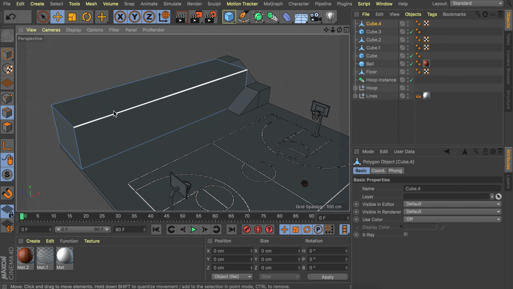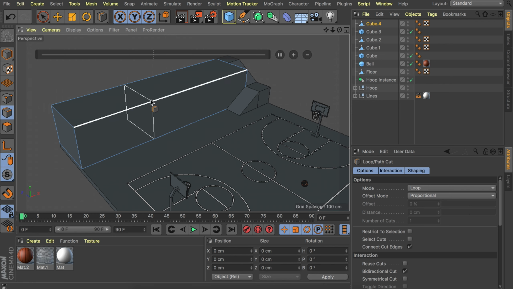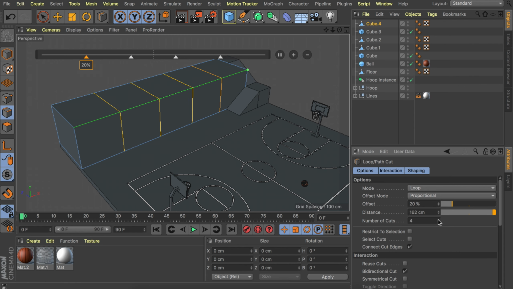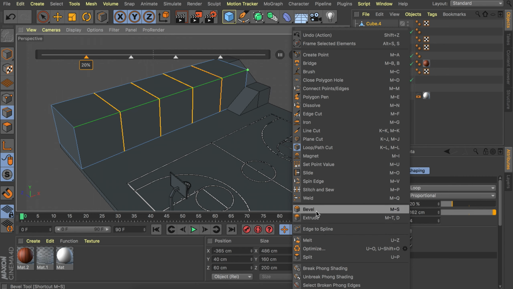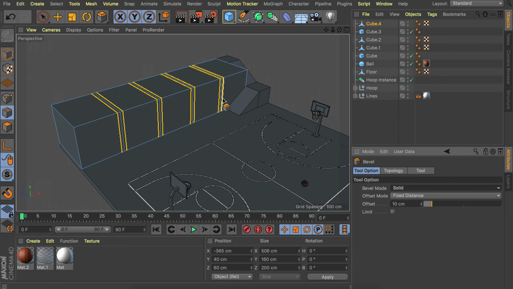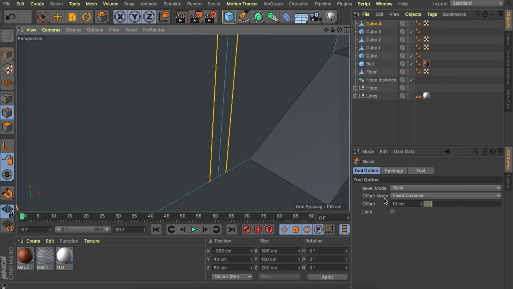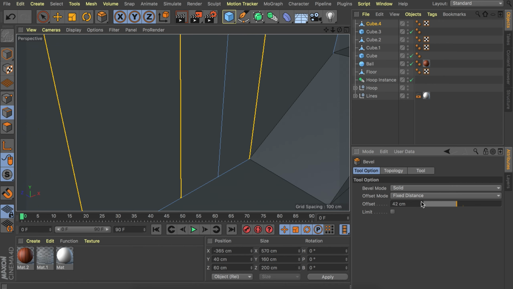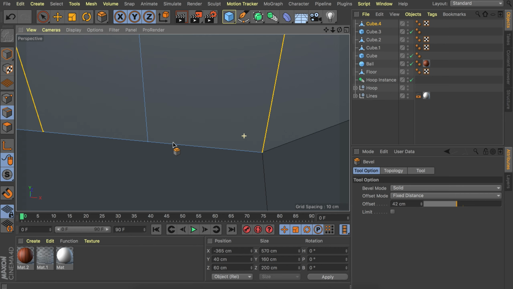There are multiple ways to do this, but let's go with the fastest one. With the cube selected and in the edge mode, right click and pick the loop cut tool. Make a vertical cut anywhere on the front and then set the number of cuts to 4. They'll get a nice even distance straight away. Before leaving, also check the select cuts option, because now if we right click and swap to the bevel tool, we still have these selected. Set the mode to solid in here, and we're going to increase the size until the lines end up somewhere close to the stairs for aesthetics' sake. If you didn't follow the exact dimensions, it doesn't really matter, it's just something that looks nice.